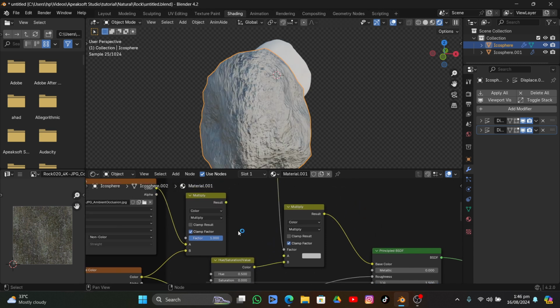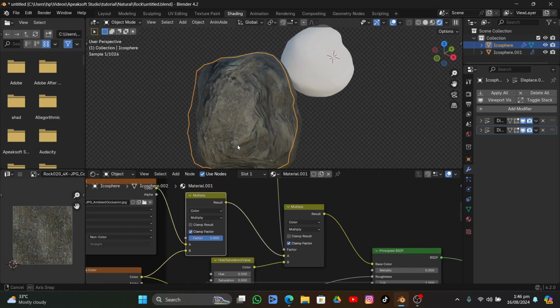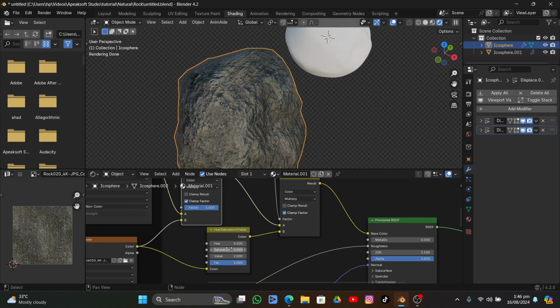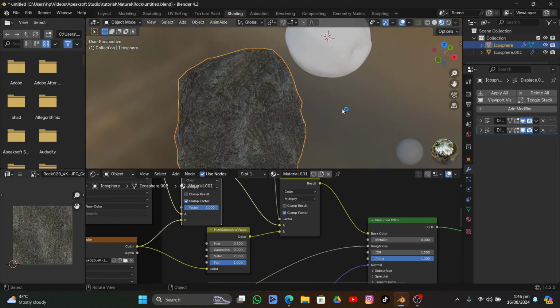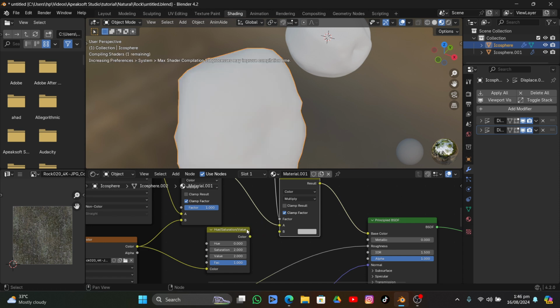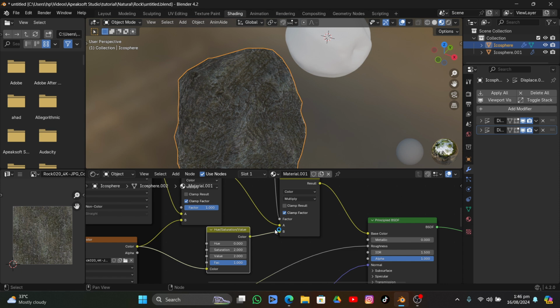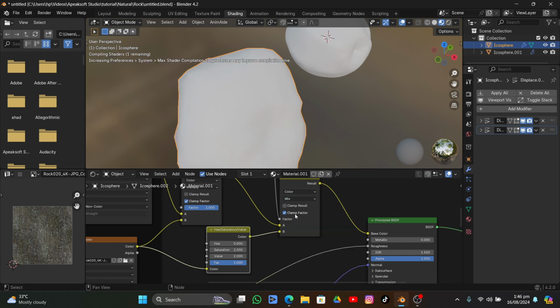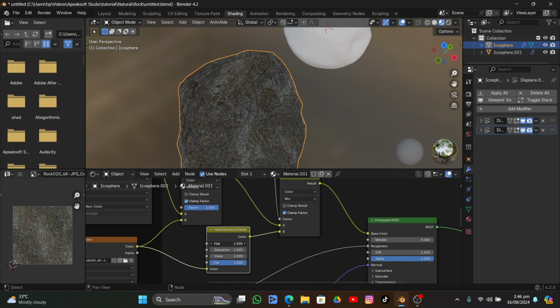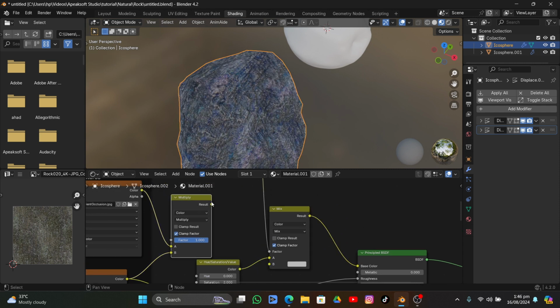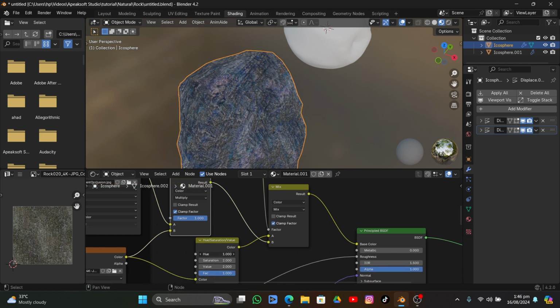Okay, I think if I invert this value, and play around, let me just go into material view, and if I play around with hue and increase the saturation all the way up, and if I disconnect it, okay, so it's using multiply. Let's change it to mix. Let's connect it to the upper one and this one to the bottom one. So now what it does, I'm gonna make it a default value.